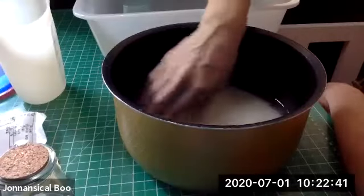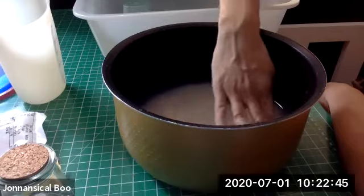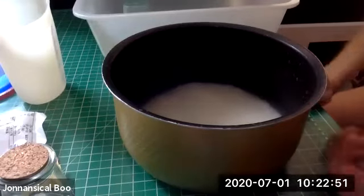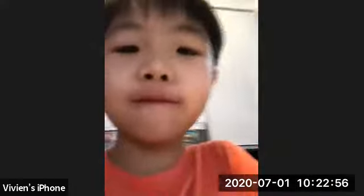So once you are ready, you finish adding water, you can use a hand to lever it up. Then you put it inside your rice cooker and set it to, if you have cooked sushi rice, you put the sushi rice. It's not just normal rice. Put this into my rice cooker.